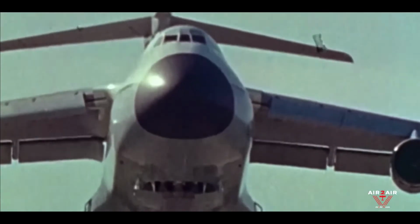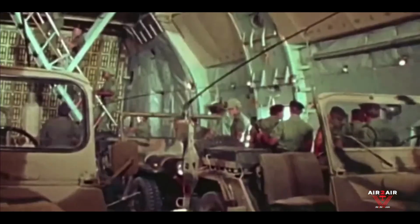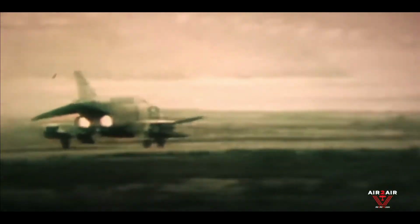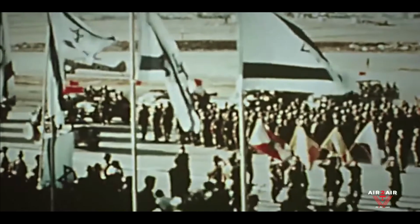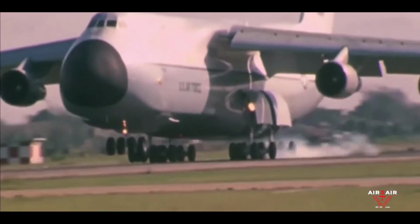Another large-scale transport story of those years was Operation Nickelgrass, when the group of C-5 and C-141 supplied Israel with weapons during the 1973 Yom Kippur War. At the height of the fighting, the transports carried into the country more than 22,000 tons of weapons, armored vehicles, helicopters, and planes. Given the gravity of the situation, who knows? Perhaps Israel owes its existence to this whale. Such operations, on one scale or another, were carried out by the C-5s quite actively and are still being carried out. After a couple of decades of wandering, the Pentagon nevertheless found a normal military transport.